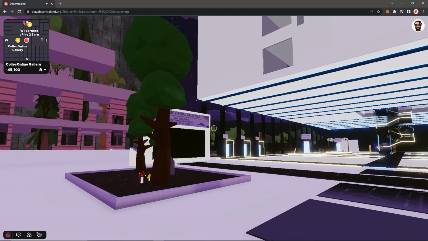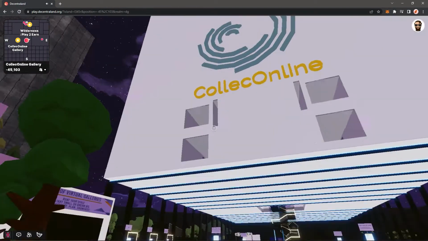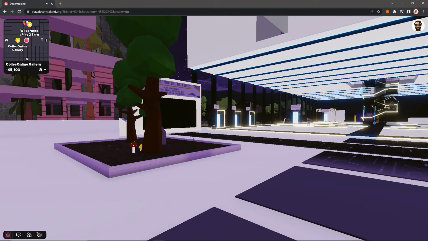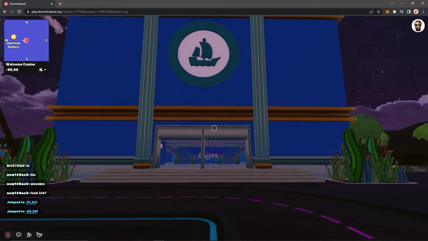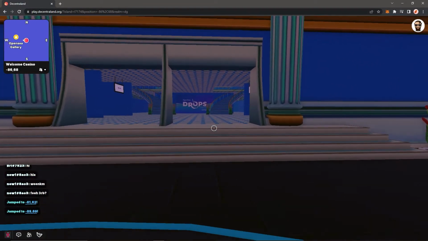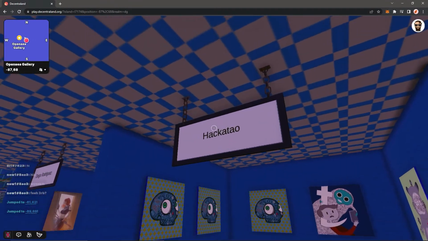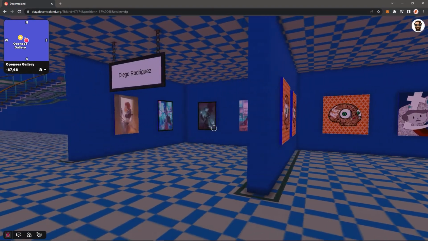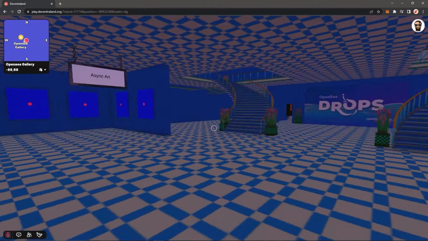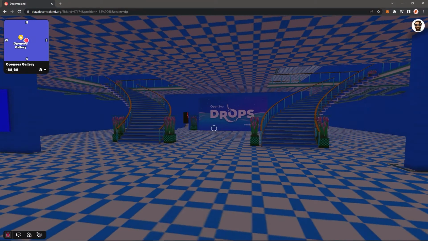We'll have a look at the OpenSea Gallery and the different buildings around OpenSea Gallery. Then we will talk about different events that take place on Decentraland world. So we've arrived at the OpenSea Gallery. We're gonna see different NFT artifacts, NFT projects on here. We can see there are the creators and collections. We can see OpenSea NFTs on here. We can see the artists. As you see, OpenSea drops different projects and different NFTs.